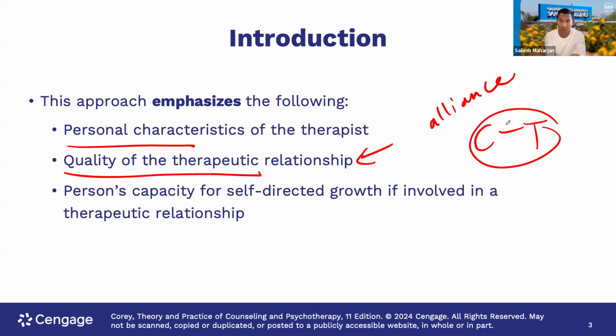And third, it trusts deeply in the person's own capacity for self-directed growth given the right conditions. And this is a huge shift, right? Instead of being the expert, you try to believe and you try to instill that hope that the client can make that progress on their own if you give them the right conditions. And we will see what those conditions are.